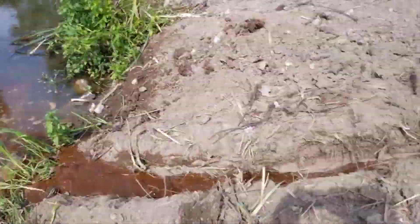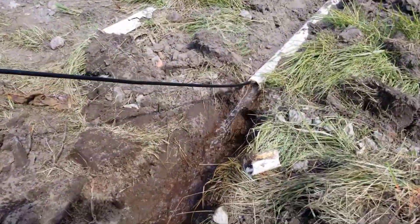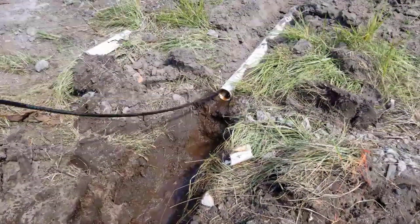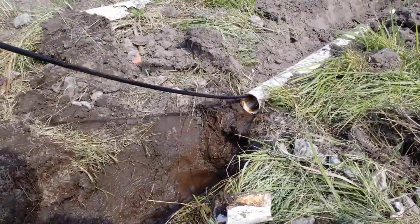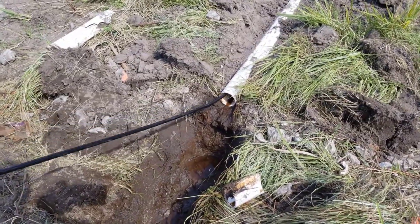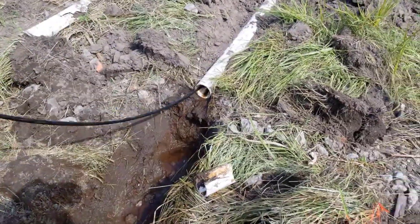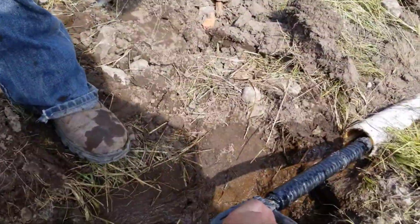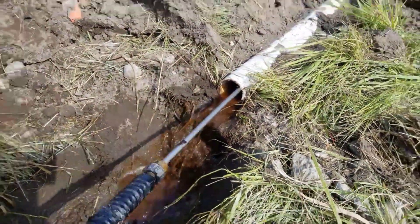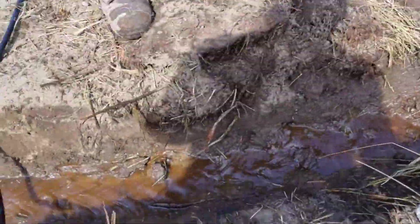They were half full of iron ochre. Look at that — it's pouring into the creek behind the house. There's nothing you can do with this stuff. We put them on a schedule, so now we're doing this every three months for this homeowner. That's the right way to take care of your floor drains, the tile around your house, your footer tiles — everything needs to be jetted when you have iron ochre.